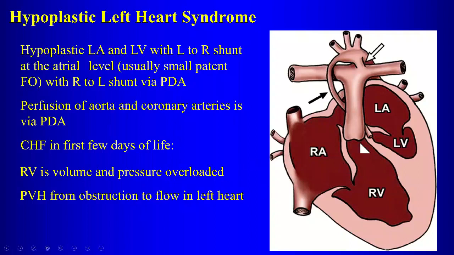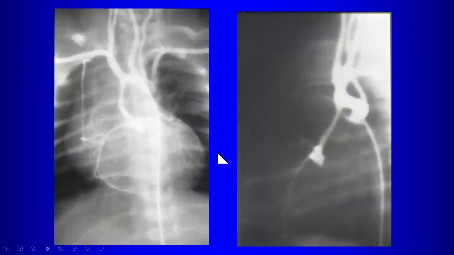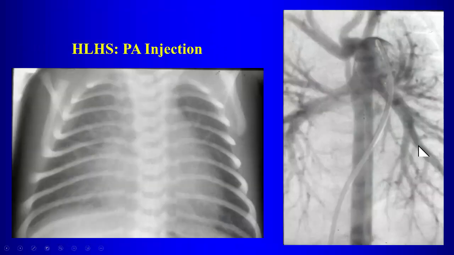There's pulmonary venous hypertension because of obstruction to flow through the left heart. Because of that obstruction to flow, the pressures in the left atrium are elevated. That results in pulmonary venous hypertension. So all of this contributes to failure and pulmonary edema. All right? So there'll be pulmonary edema, there'll be a big heart. A hallmark is a very small ascending aorta. So in this condition, the left-sided chambers will be small and the ascending aorta also will be small. So that small ascending aorta is a hallmark of this condition of hypoplastic left heart syndrome.